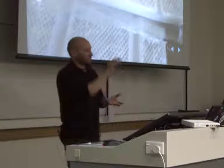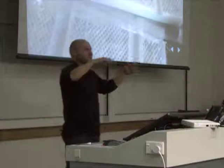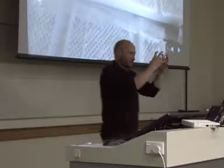PETG is really kind of sticky. As it printed, as it changed direction, it would leave little hairs of plastic poking up. And then as the extruder came around again, it would collect those hairs and it would stick to the side of the hot extruder. And over time, you'd get these bits of plastic building up until there was this great big glob of snot just hanging there. And then it would fall off and it would all turn to poo.